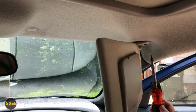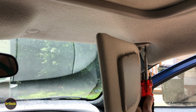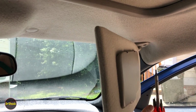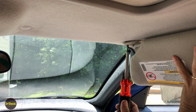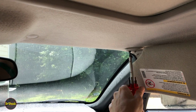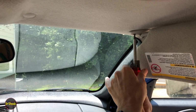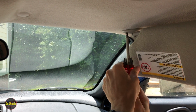And once this guy is in enough, we're going to go put him up just a little bit more so that we can go get this one. And what you're trying to do is make sure you don't damage the fabric. You went through all this trouble to replace it. Try to take a little bit of effort not to break anything. So this is the first one that we'll tighten down and snug it up.